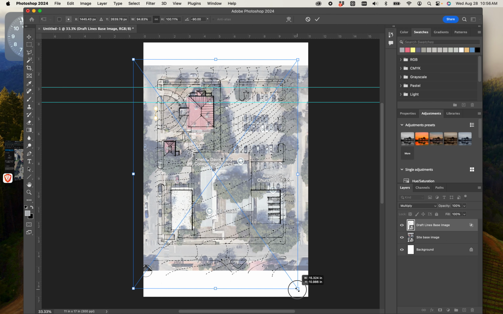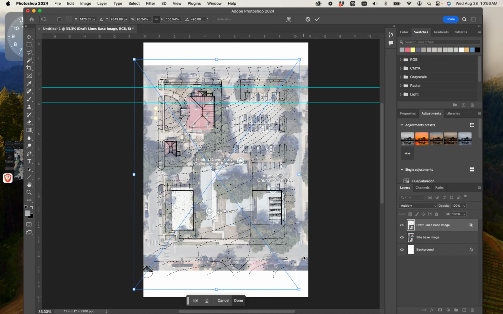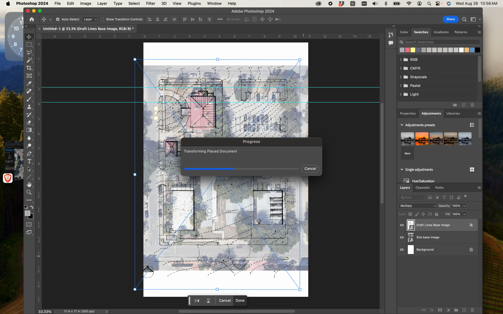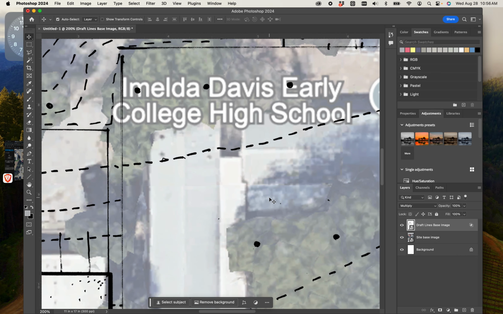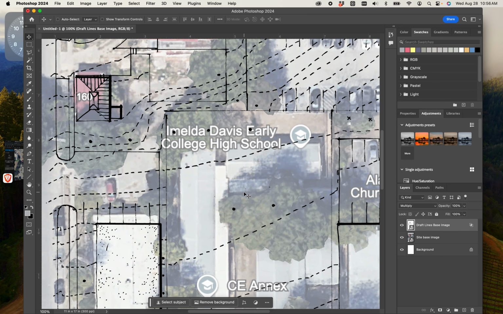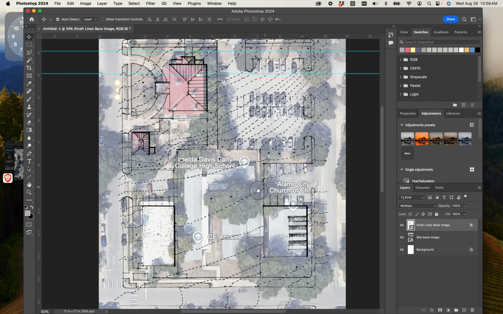But of course, in your case, you'll want them to line up quite perfectly. I can even use the arrow keys to just bump it just a little bit here and there. As soon as I press enter, it basically makes it stationary. And that's looking pretty good so far. I mean, just as a hybrid drawing, there's definitely a digital component, such as the image itself, and the arbitrary lines that I have. Not too shabby.